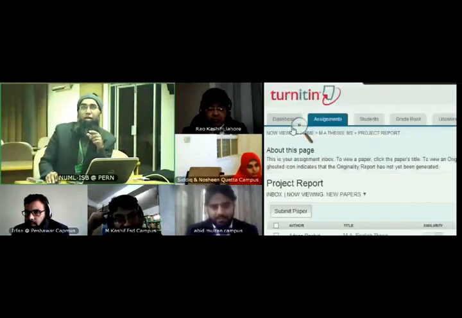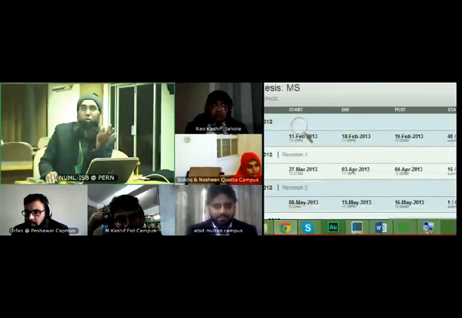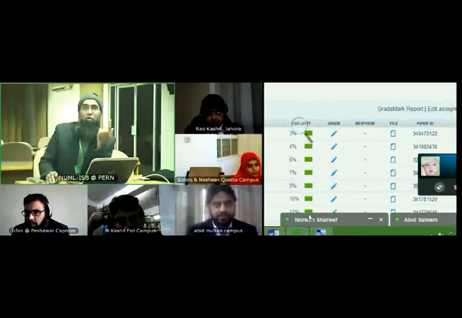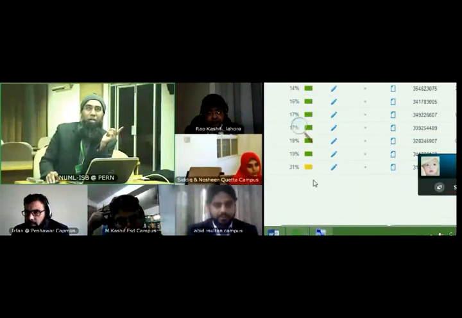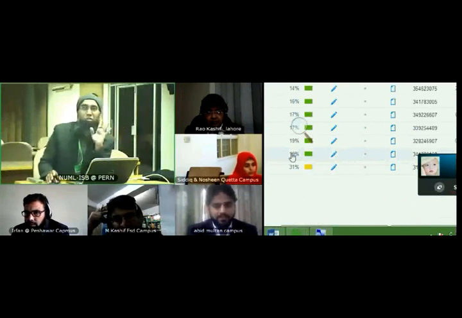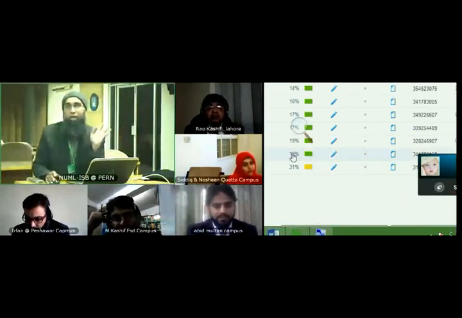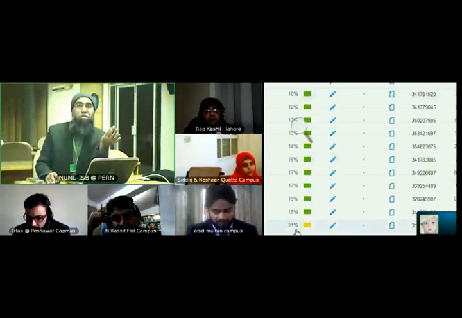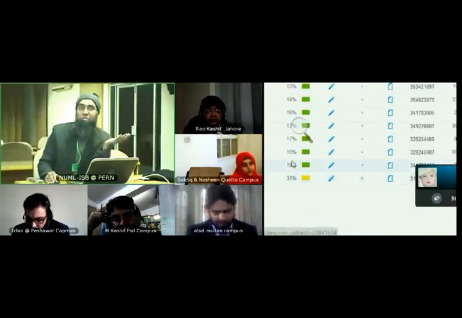Let me show you what a report looks like, just for your satisfaction, that when a report is generated, you see colored bars like this, and if you keep coming down, there is going to be a changed color 31%. Aapko HEC allow karta hai ki agar 19% ya isse below, jo upar chal rahi hai, these reports are okay, technically. There is not much trouble here. If something exceeds 19%, that is where the revision comes in.